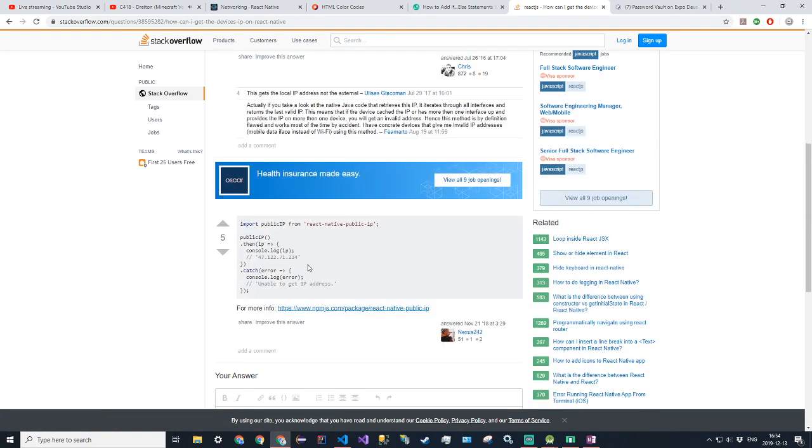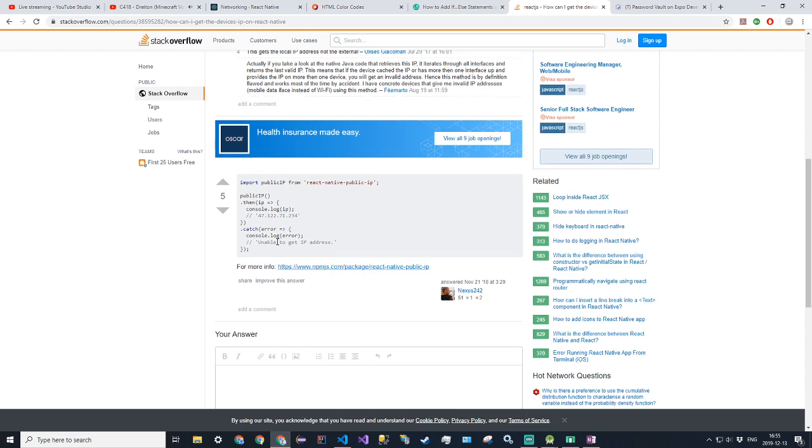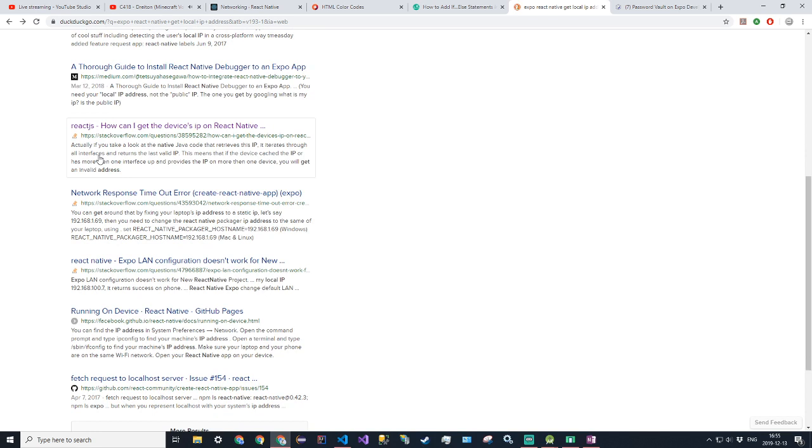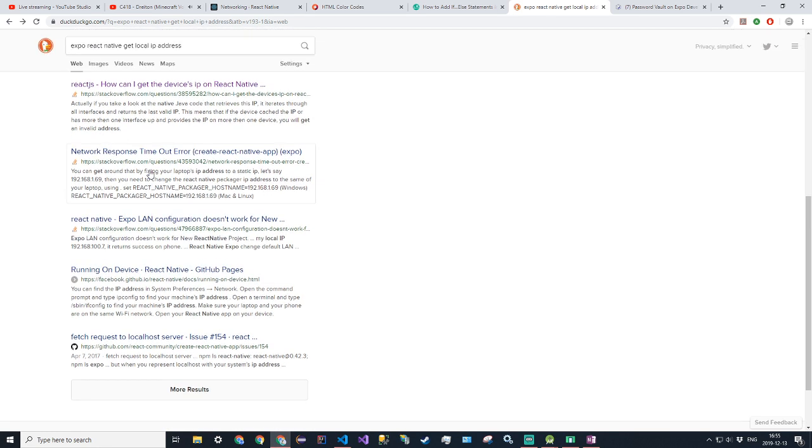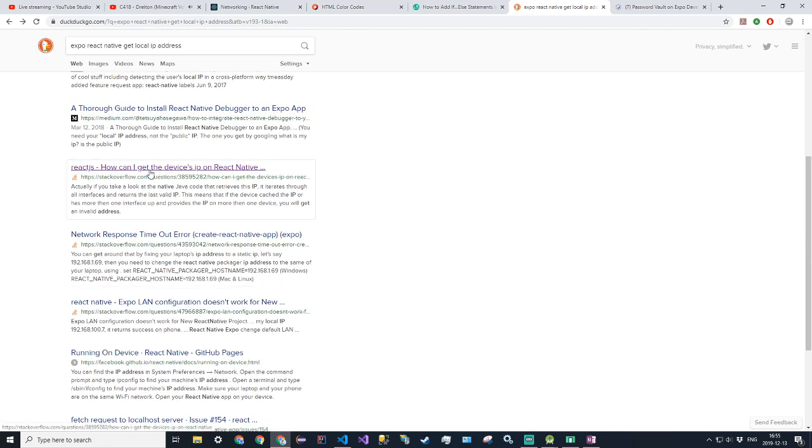Okay, that's what I was doing. No, I don't want to do public IP addresses because I don't want this to be public. That's the thing. Because then you would have to do port forwarding and all that stuff. I'm not looking to do that.